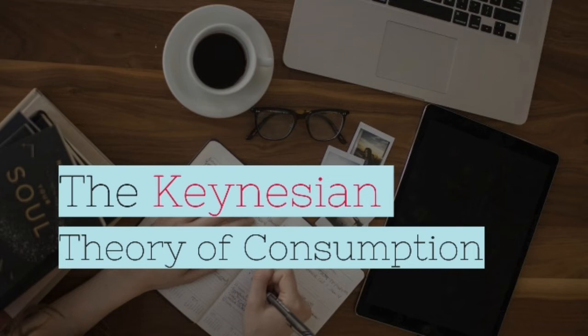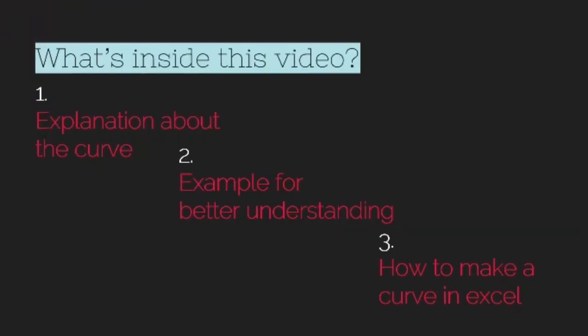So in this video, I'm going to talk about one topic called the Keynesian Theory of Consumption. But before we start, there are a couple of things you should know. This video contains three main parts. First, the explanation about the curve. Second, example for better understanding. And third, how to make a curve in Microsoft Excel. So without further ado, let's get started.